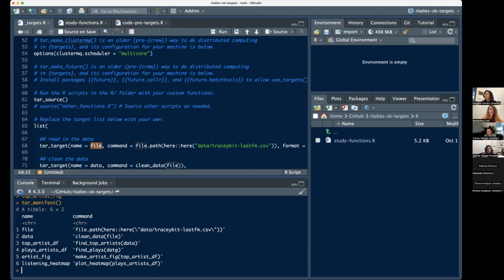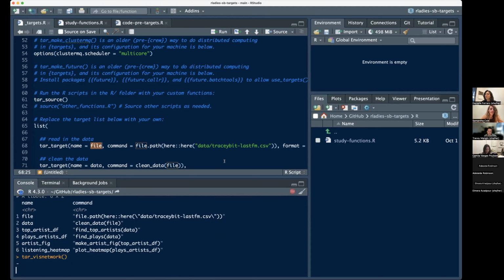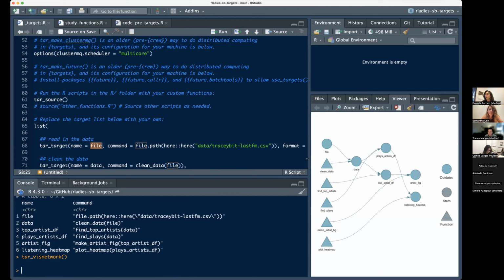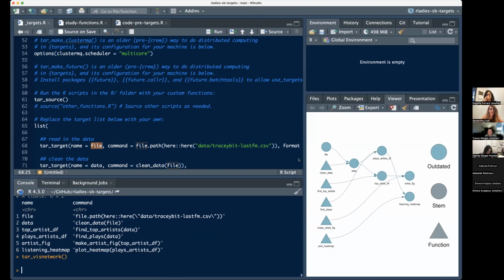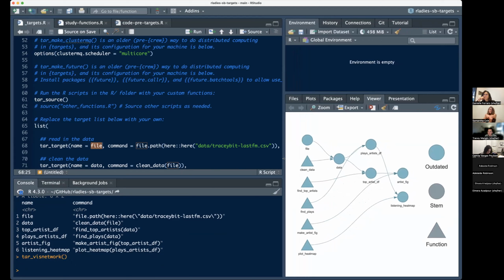So then let's try tar_visnetwork, and you should get a figure of your pipeline. This was a little unintuitive to me at first, because clean data is a function, and it's like the file is being read into the clean data function and creating this data.